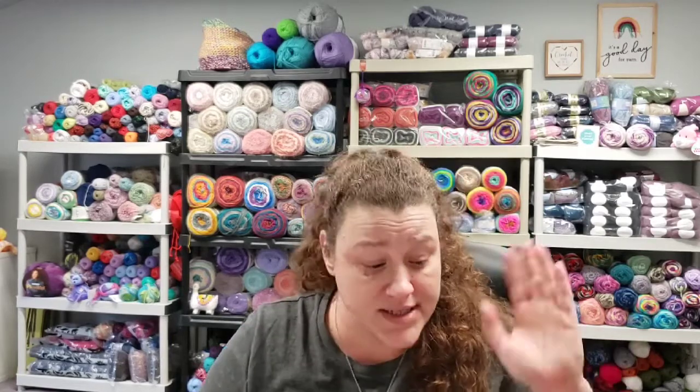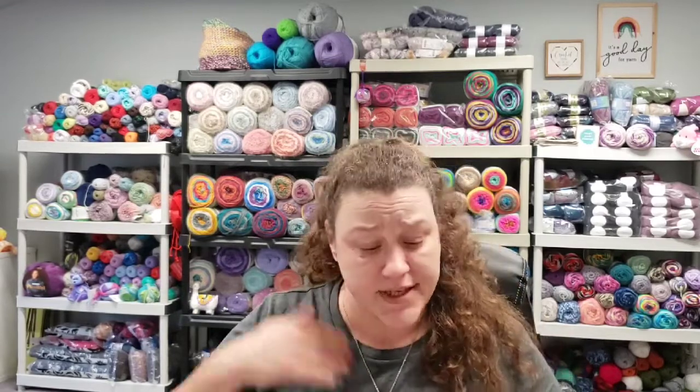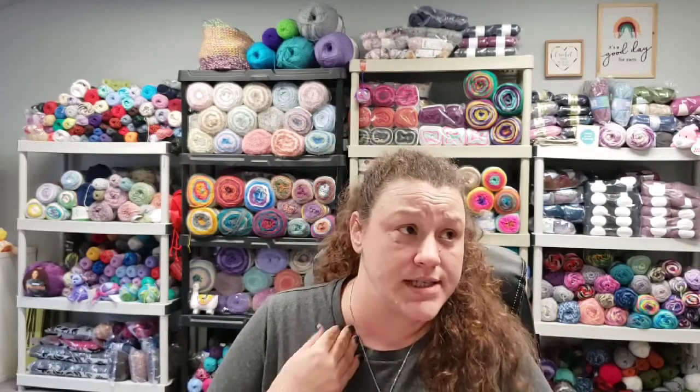I just grabbed one of these out of the totes. I blind grabbed. It is only one tote, but it's just a very big one. So I went in and I just blindly grabbed out, and this is what I chose. Then I was looking through and I was like, what's something that I could learn on the fly, that I could use for a lot of other things, and something new that I don't have to think about.